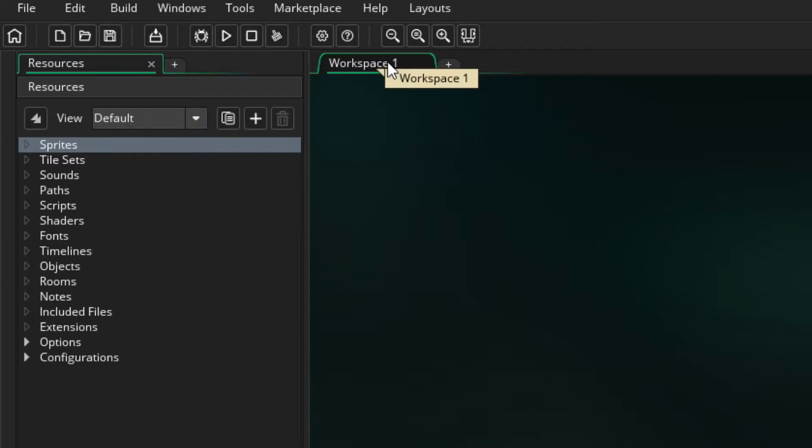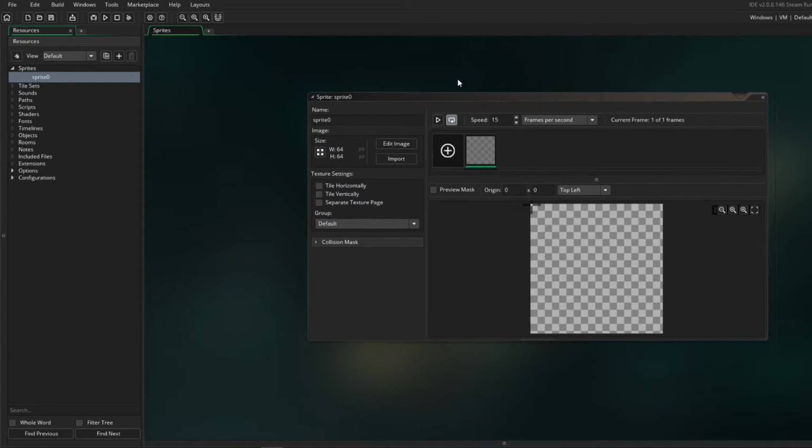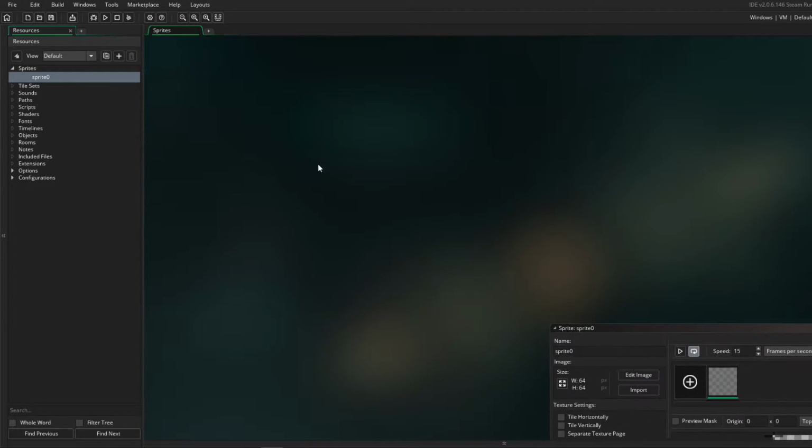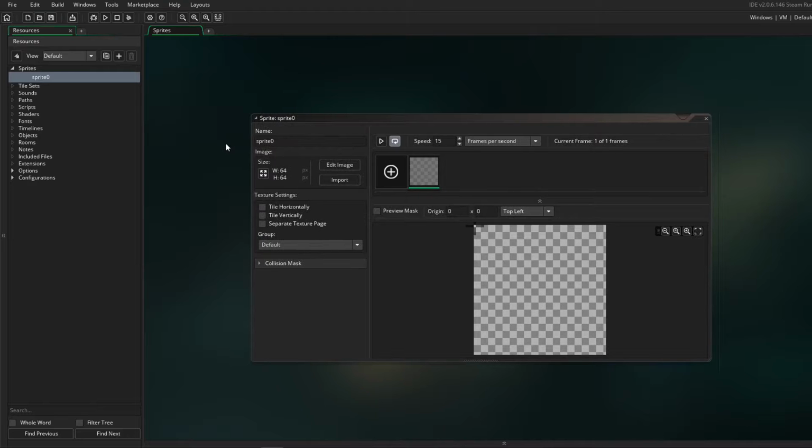The first thing I want to do is create a couple of graphics that we're gonna need. It's not gonna be anything spectacular in the beginning, but I'm gonna make a category up here called sprites. Workspaces in GameMaker Studio 2 actually work really great. I'm such a fan of this improvement. What we can do is be in the corresponding workspace and then create a sprite, and it's just gonna pop up here. And this is an infinite workspace. You can zoom in and out, you can double click objects to get closer to them, you can double click them here as well to get into this category. It's absolutely amazing in my opinion.